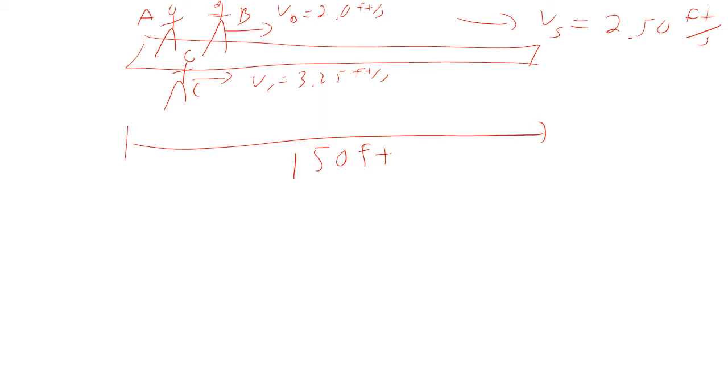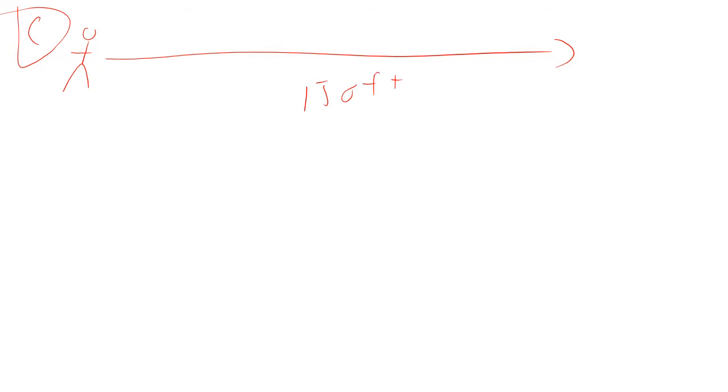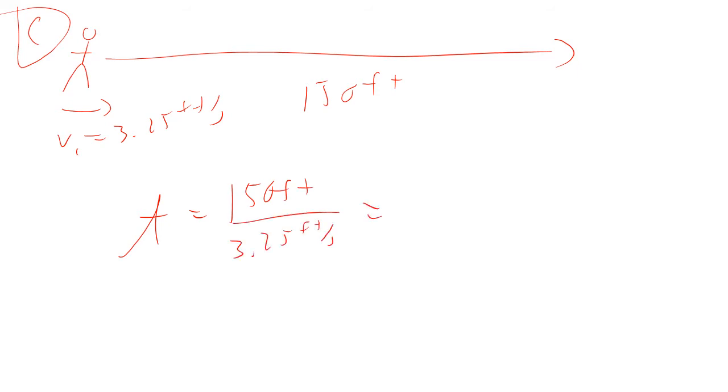Okay, so we think about it, and this is pretty simple. Let's do passenger C first. Passenger C is walking at a certain speed, going a certain distance. We're going to assume that each step that everybody takes is 2.75 feet just to make the math easy. So passenger C is walking a distance of 150 feet, and they're moving with a velocity of 3.25 feet per second. So the time is real simple. 150 feet divided by 3.25 feet per second. And so that comes out to be 46.2 seconds.